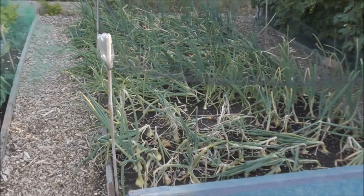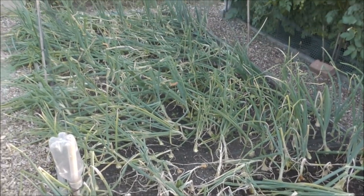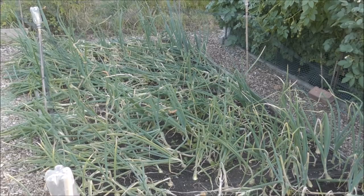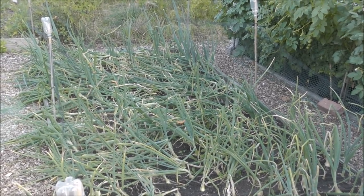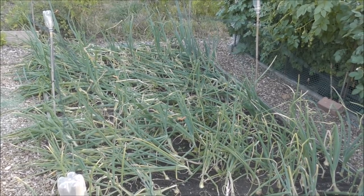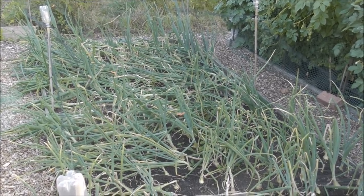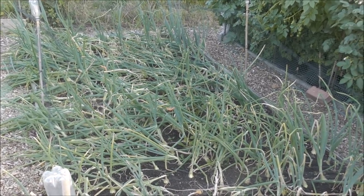Look at my onions, they're all falling over. When that happens, there's not much you can do. I give them a couple more days, maybe 3 or 4 days, and I lift them all out and dry them out. And that's about as best as I can do. None of them went to seed. None of them bolted or all like that. It's just the weather. Constantly having to water them.